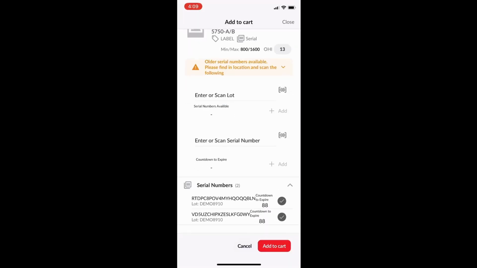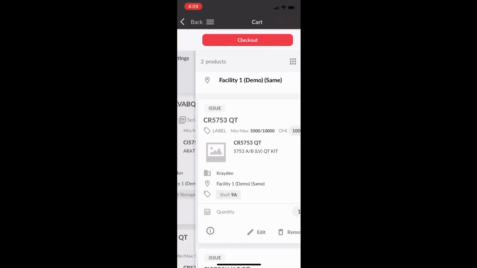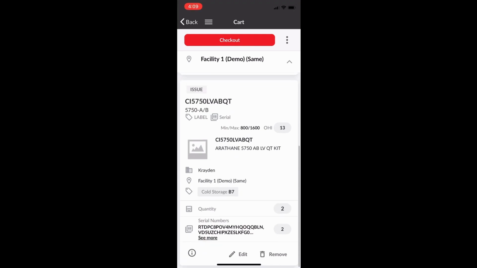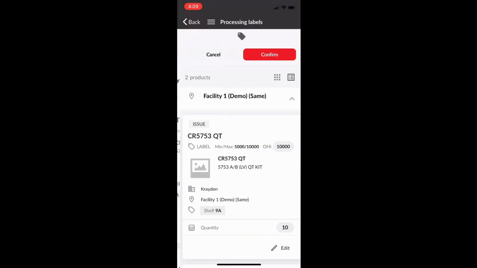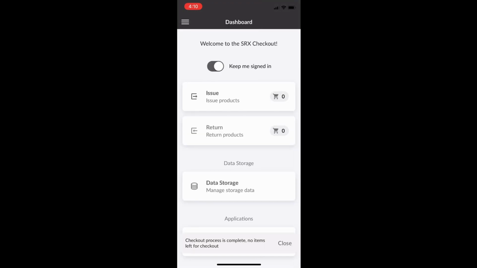After adding serial numbers, you're able to validate which serial numbers have been selected and add those to the cart. Once you've identified all of the product being removed from the shelf, you can go to the cart and review the contents and verify everything is correct, including serial numbers. It is also possible to optionally add tracking here to allow for assignment of allocation codes or other custom methods of tracking spending or project assignment. In this case, we'll check these out. And after confirmation, these are removed from the on-hand inventory and logged in the system.